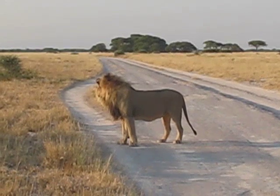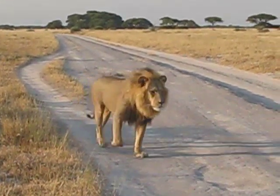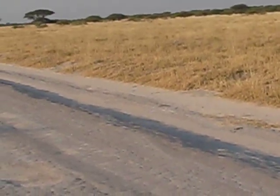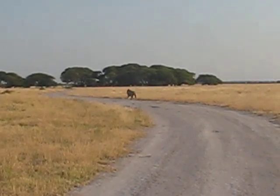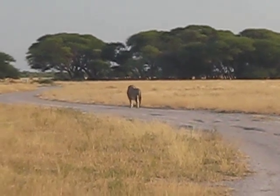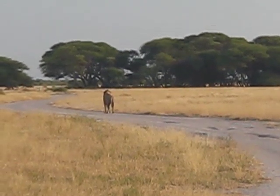Our lion has gotten up. He's coming right towards me — he's going to walk right by us. Okay, that's pretty intense. Next chapter: this lion has just been strolling down this road, and about every hundred yards or so he's been scent marking. He's been spraying a little urine — he did it on an acacia shrub and then on the ground, using his back paws to scratch a little dirt over it.